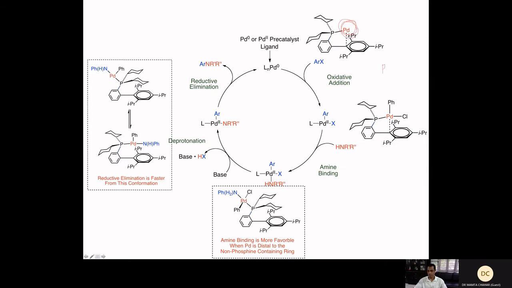Often you will see palladium with triphenyl phosphine, four of them, you can see that PPh3, four of them could be there, right? But these ligands are such that in the catalytic cycle or active species, only one ligand can be attached to the metal center. So that also solves many a problem. The limitations of the other known simple phosphine ligands can be overcome by this big bulky phosphine ligand.